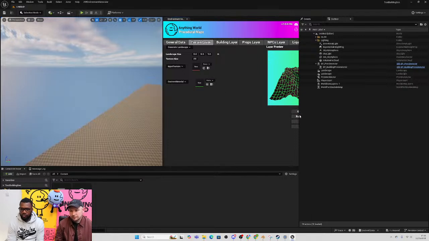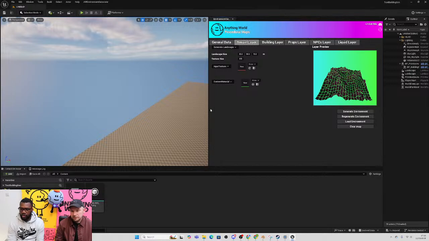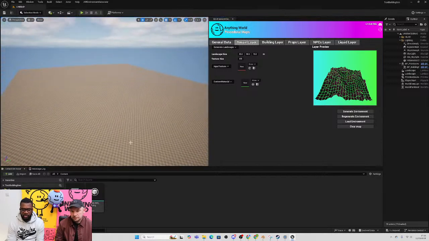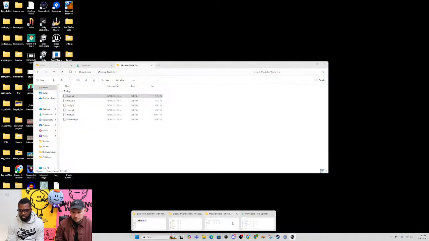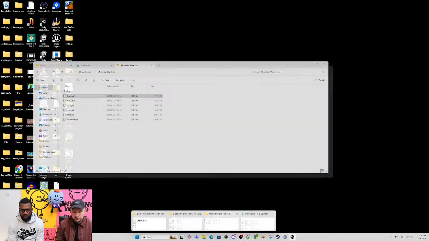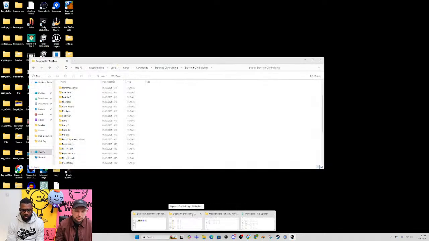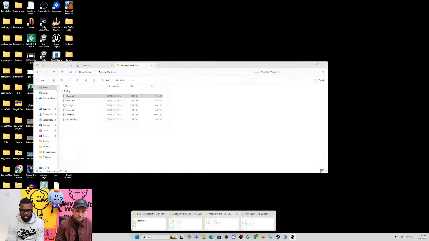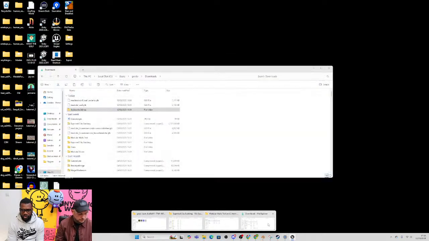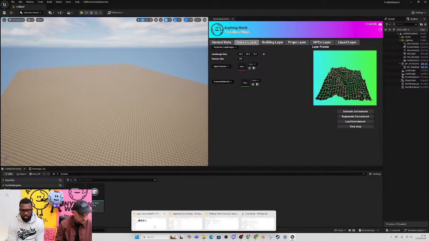Okay, so before I had all the textures and stuff in there. That's not there anymore. However, I can just go back to where these plugins were. I did have a folder open. There you go.